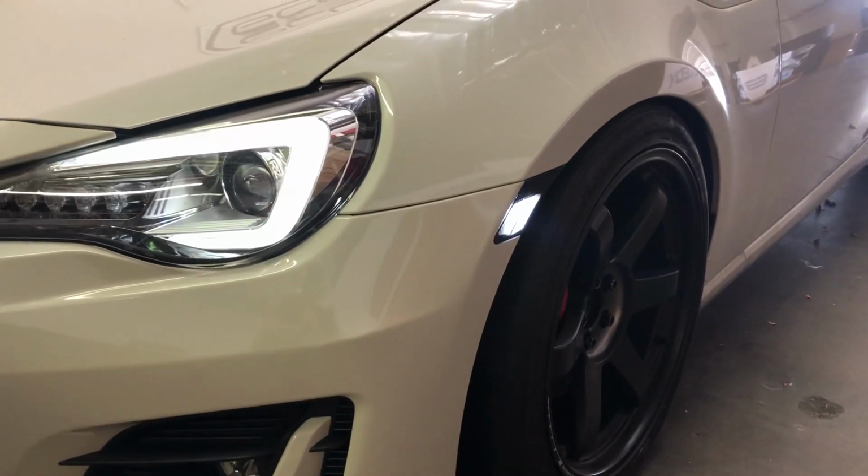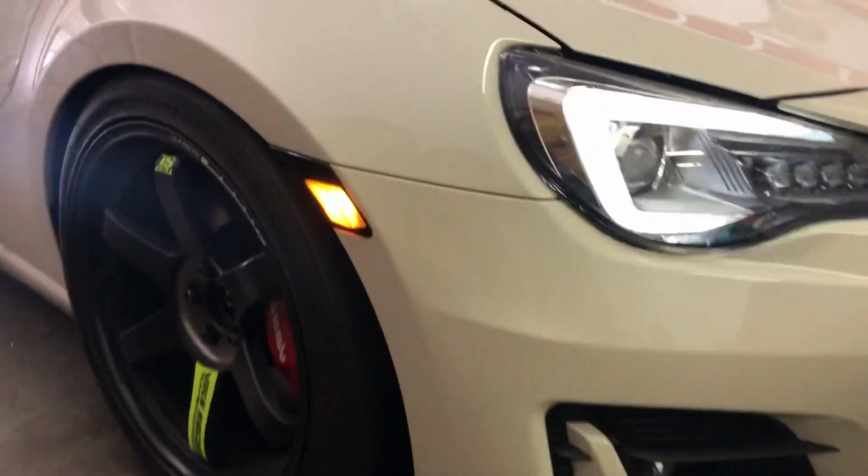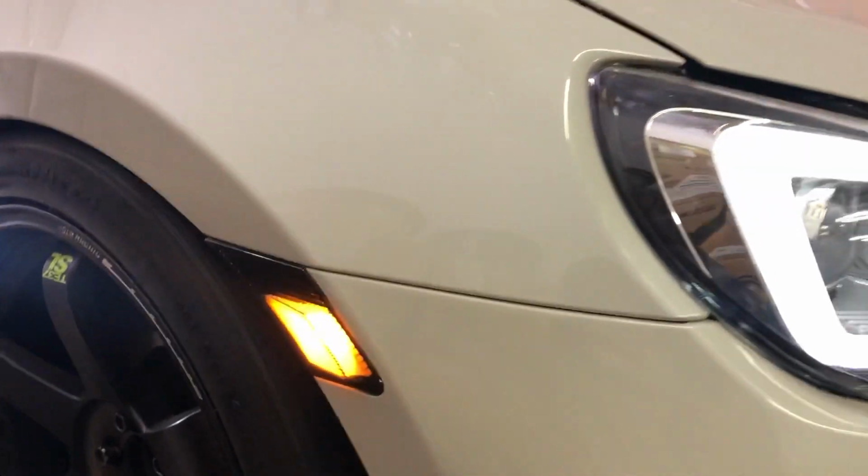So here's another view of the new V2 side marker. We'll flip to the other side where we have the amber version still installed. There's that one.